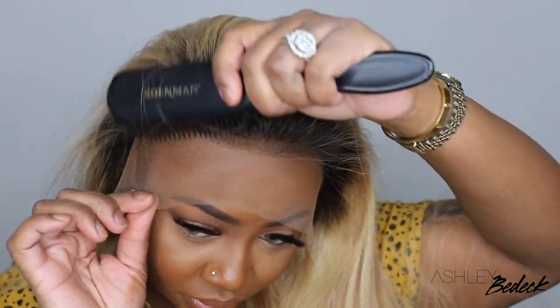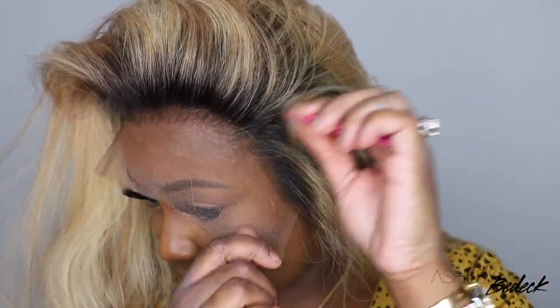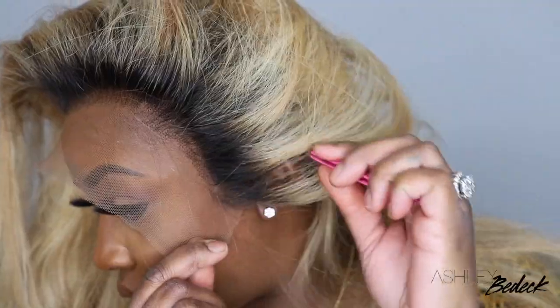Now you can see here that they pre-plucked the hairline very nicely, and they also included some baby hair. The lace itself is very beautiful and it's going to look so good once I bond it down. It's definitely going to look like real hair and, you know, real scalp and all of that.